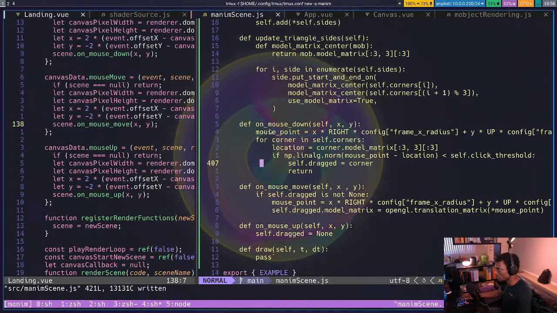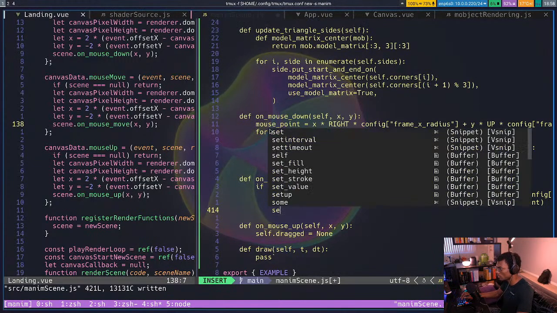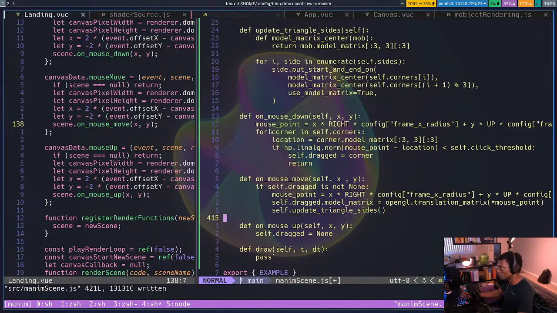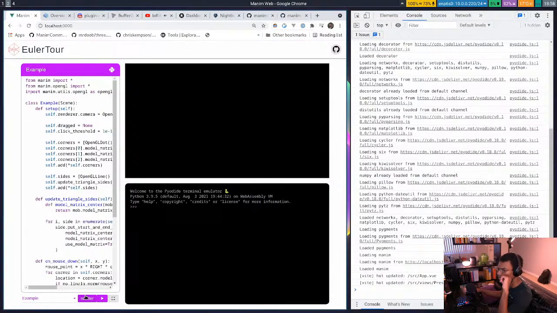Now what I want to do is, on mouse move, if I drag this, that's when I'm going to want to update the triangle sides. Great.